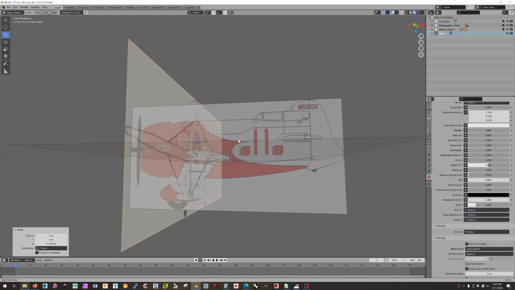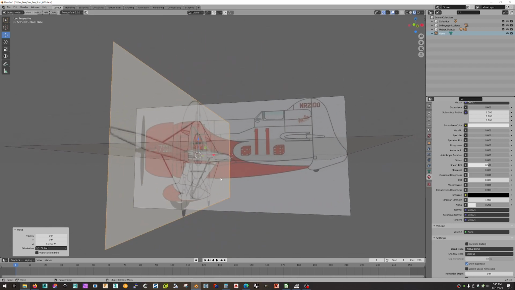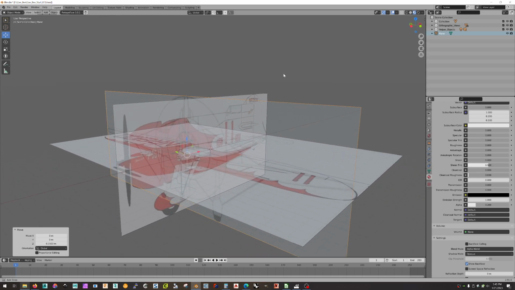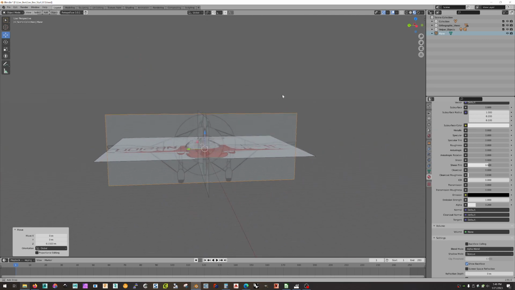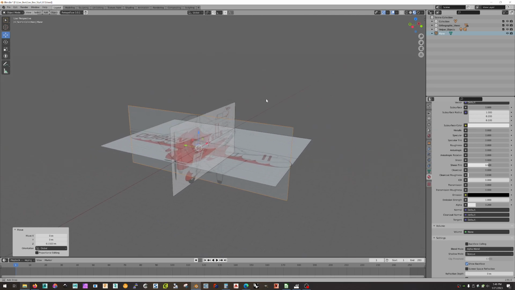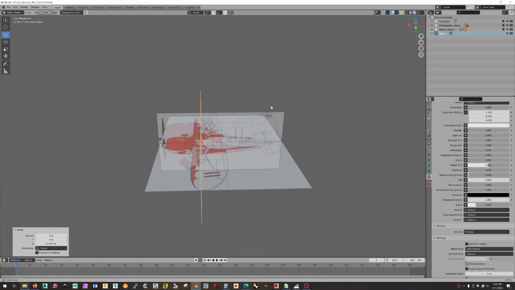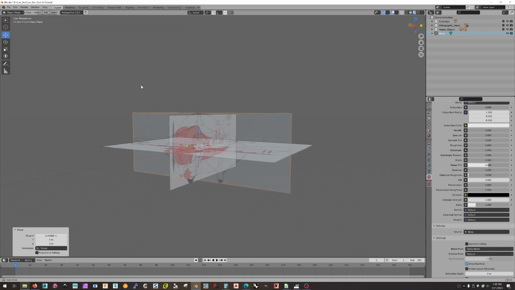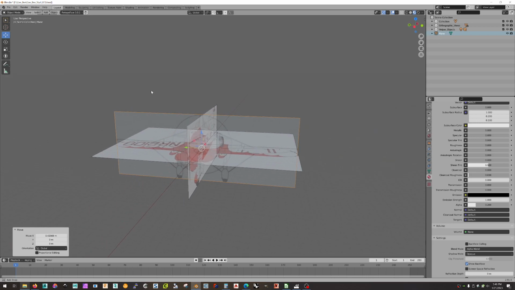And now you'll see that we're pretty much there. If I trace this line to see where it intersects, we're doing really well. It doesn't have to be perfect. This is more about learning to model than it is about pixel perfect accuracy. So there we go. We've got it right at the wingtips. Maybe we could move it back a smidge like that. We have it oriented and sized to the barrel.